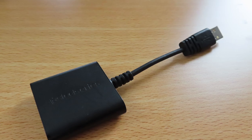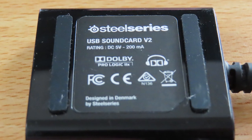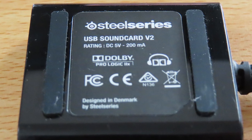And as a small point of interest, I also tested the sound card that came with the SteelSeries 9H, a ye olden headset that was my all-time favorite, especially coupled with the Sound Blaster X5. This headset came with the SC2 or Sound Card 2, and hey, it has Dolby Surround. So how much has audio improved over those last couple of years? Well, let's see how the ChatMix, the Game Deck, and the SC2 compare.